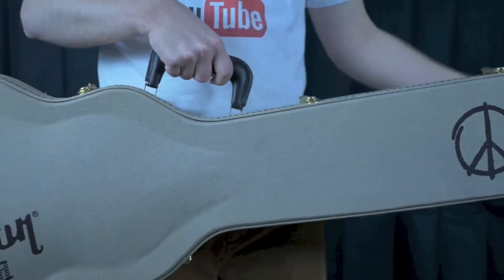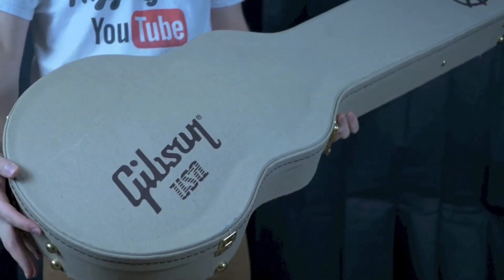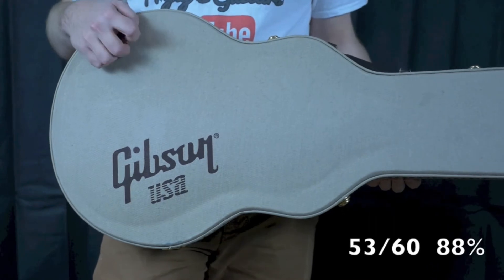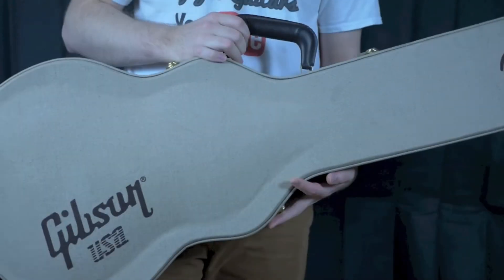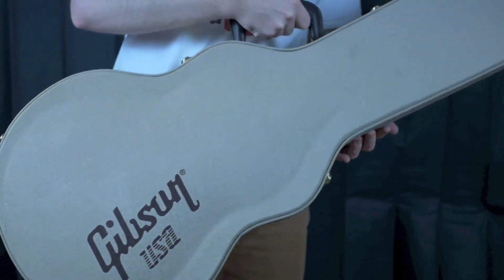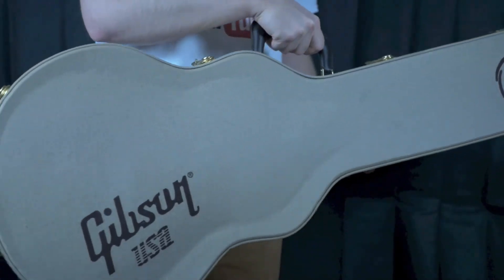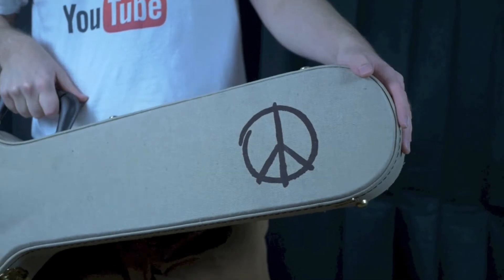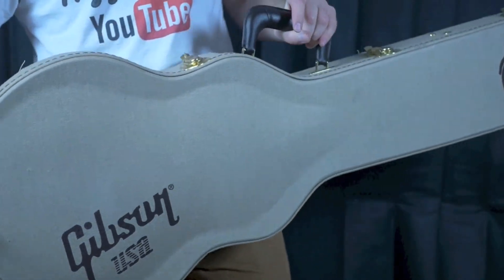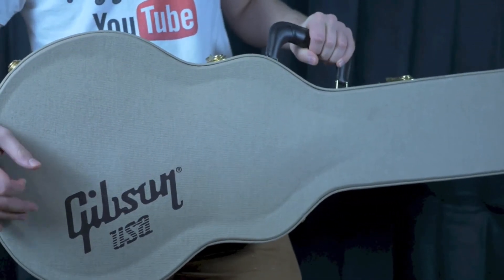My review of the Gibson Les Paul Peace case is finished. This was a limited edition case you couldn't buy separately, but sometimes you can find them used separately — though they always go for pretty big money. This case did pretty well on my scale: it got a 53 out of 60, which is about 88 percent, a B plus. The only things that keep this guitar case from being perfect are not having a nice built-in deluxe handle and being a bit expensive. I would definitely suggest one of these cases if you want a unique and interesting case — they're definitely a collector's case and the hemp exterior feels really cool. However, this case doesn't necessarily go with every guitar, and as a gigging case it will start showing its age if you're not careful with it.